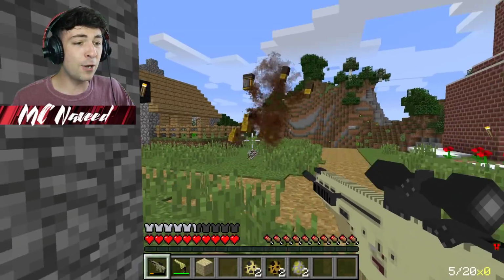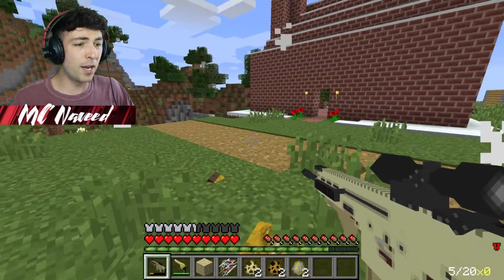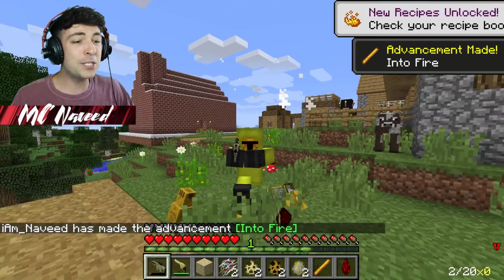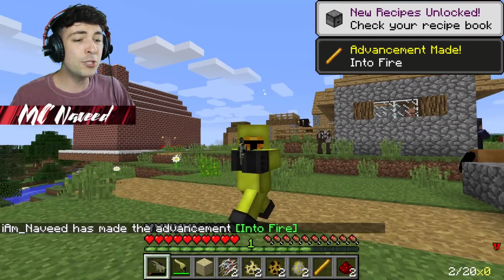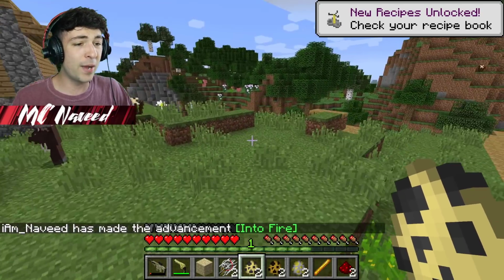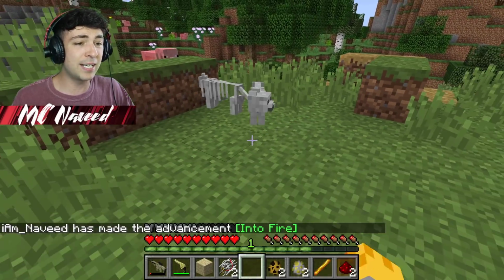Oh, there it is. I couldn't find it for a second. So there's one. Was there another one? Oh, there it is. Perfect. We've done it. We've destroyed both of them. Those mutants were way too strong. But sadly, we still have 2 more to go ahead and do, which are some skeleton cats.